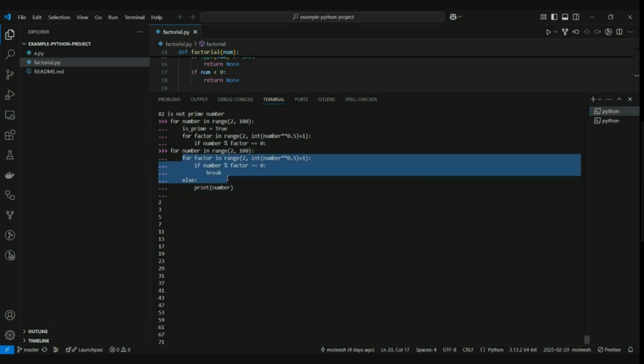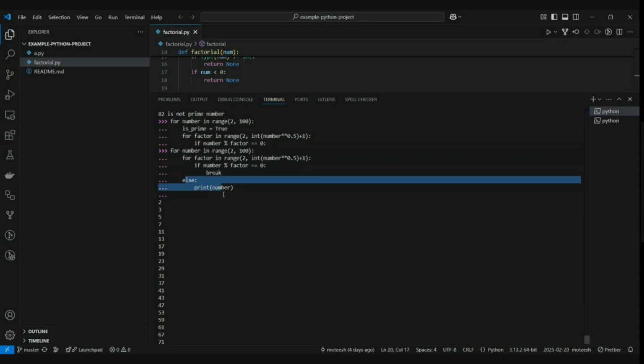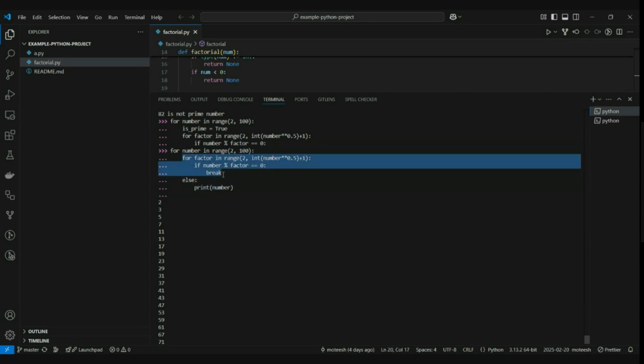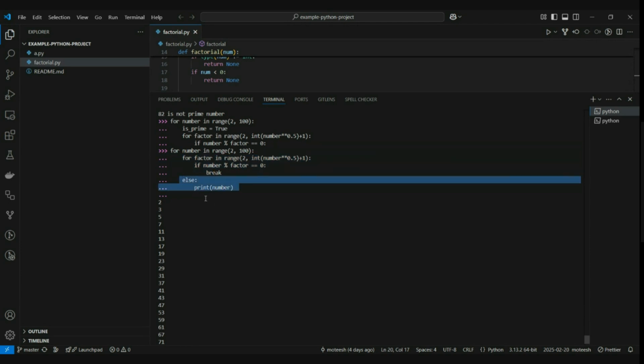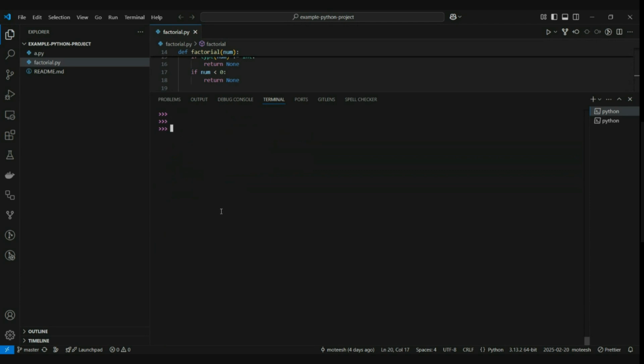Either do this or do this. So if a condition is satisfied and it breaks out of the loop, then these statements will not get executed. That is for-else loops. And that's about the for loops.